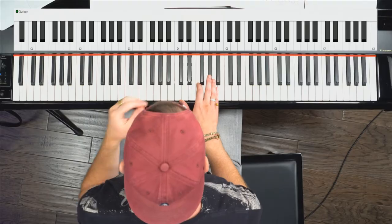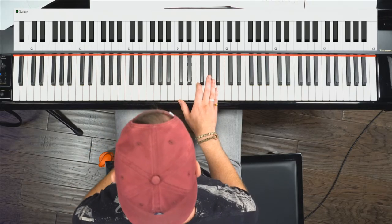So I'm going to play this at around the speed that the song is in. Can we try this at 75 BPM? Yeah, that sounds good. So here's the whole intro. And remember, take this super slow. I would say probably practice the right hand at the beginning. And then once you're comfortable with that, even just holding whole note F in the bass would go a long way in syncing up your left hand and right hand together.